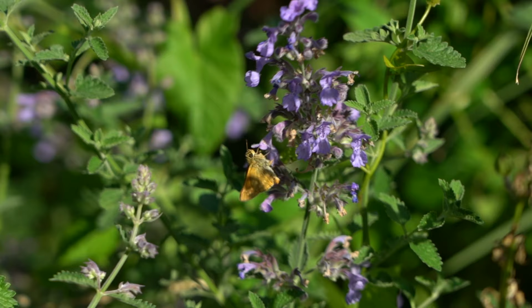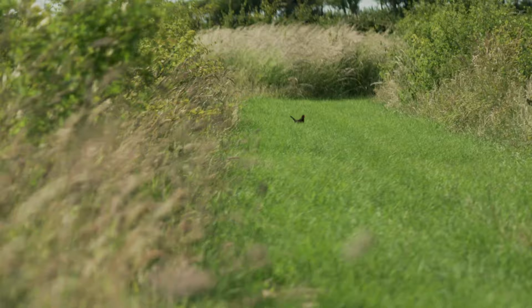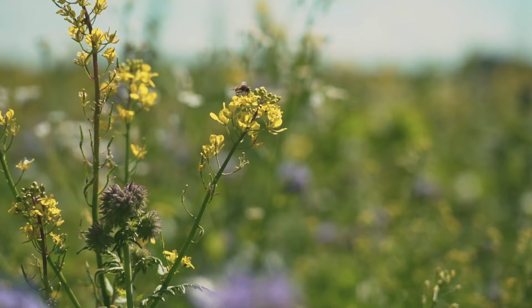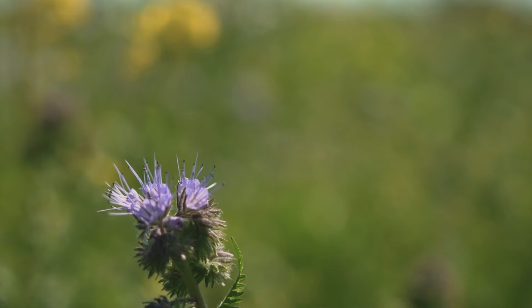And so you're going right from spring into the autumn, and then the seeds of some of these plants also feed small birds. Obviously the whole breeding cycle happens here, from laying eggs right through the larval stage and then pupate. But wildflower meadows need quite a lot of management and a long time to establish, and we've lost so many wildflower meadows since the war, basically because of intensification of agriculture. So it's really important to create areas like this wherever you can.